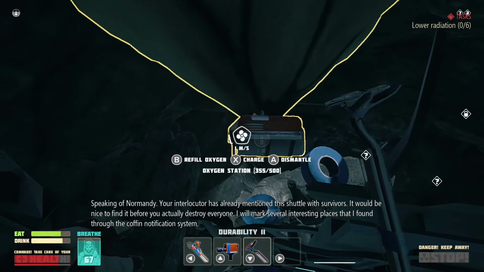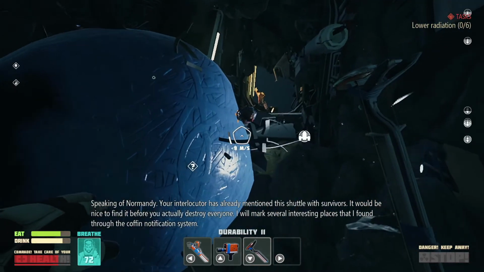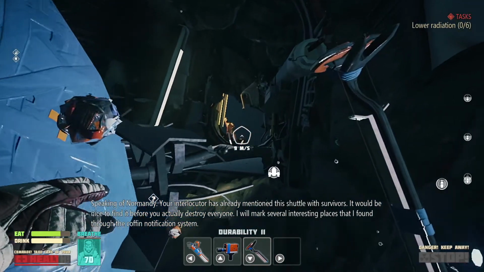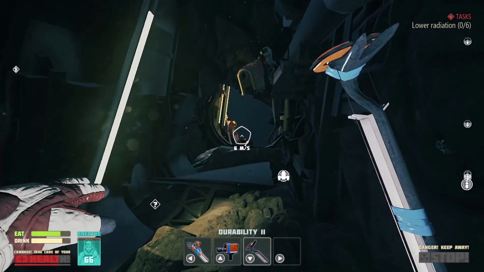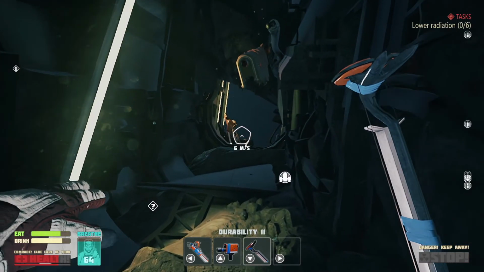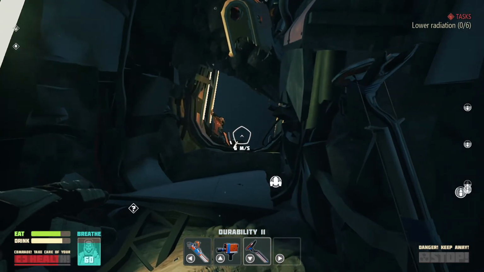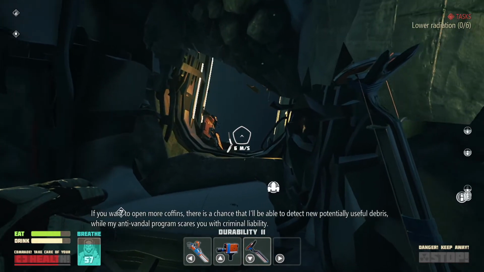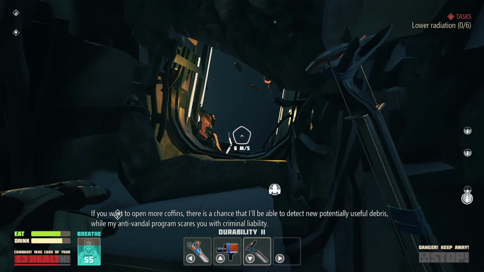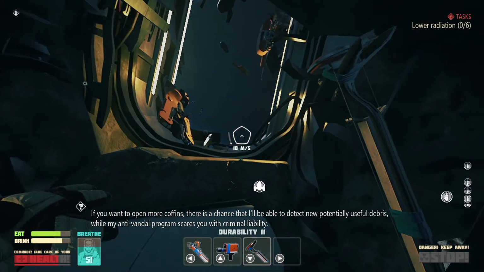Speaking of Normandy, your interlocutor has already mentioned this shuttle with survivors. It would be nice to find it before you actually destroy everyone. I will mark several interesting places that I found through the coffin notification system. If you want to open more coffins, there's a chance that I'll be able to detect new, potentially useful debris, while my anti-vandal program scares you with criminal liability.